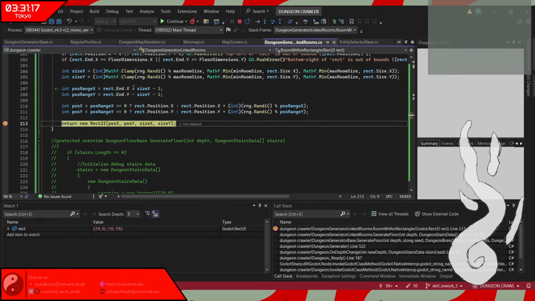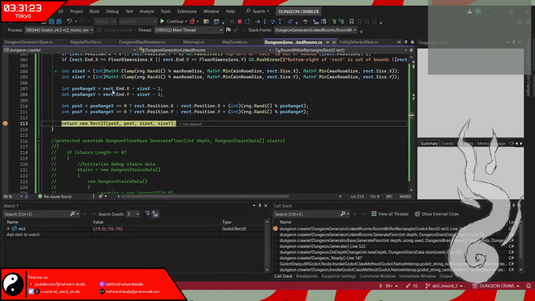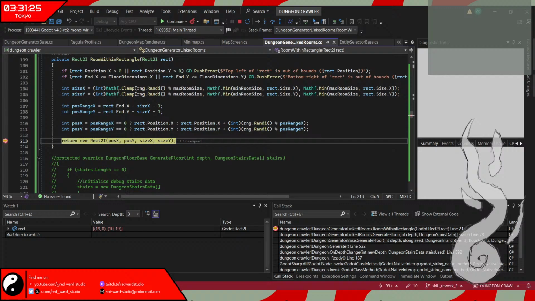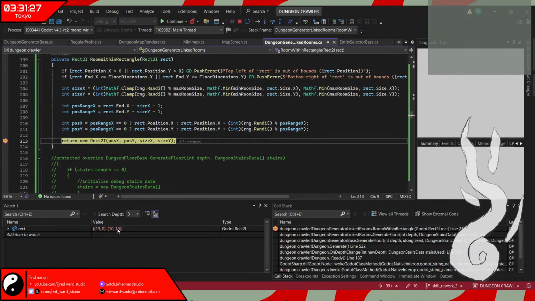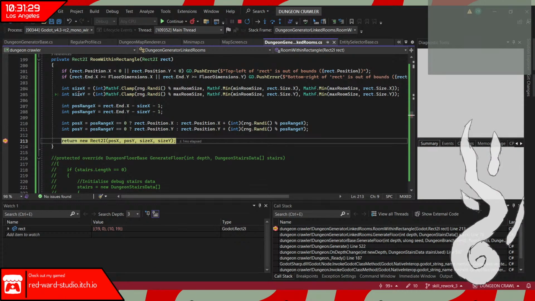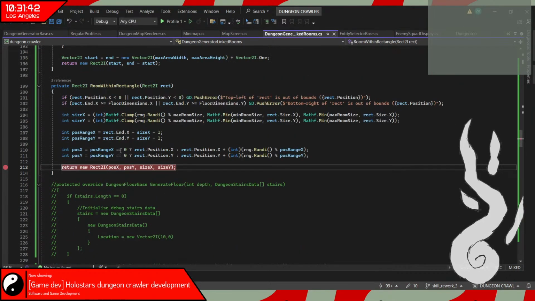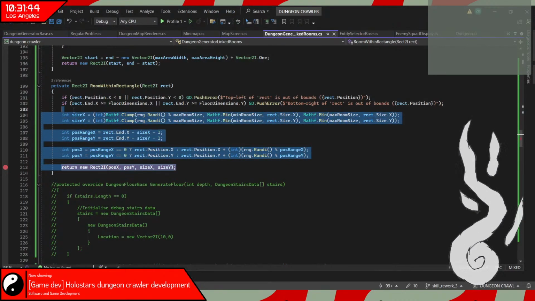Rect.end 29, 19, yeah, that's correct. Rect.end minus size X, which is 27. 10, 19, size Y 2, size X 2. Oh, I don't know. Okay, fine, we'll chuck this out and try again.